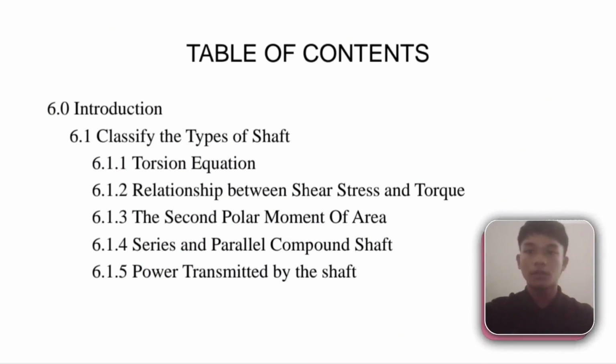So for the next slide we have the table of content, where we start off with the introduction. Then 6.1 classify the types of shaft. The subtopics are 6.1.1 torsion equation, 6.1.2 relationship between shear stress and torque, 6.1.3 the second polar moment of area, 6.1.4 series and parallel compound shaft, and lastly 6.1.5 power transmitted by the shaft.